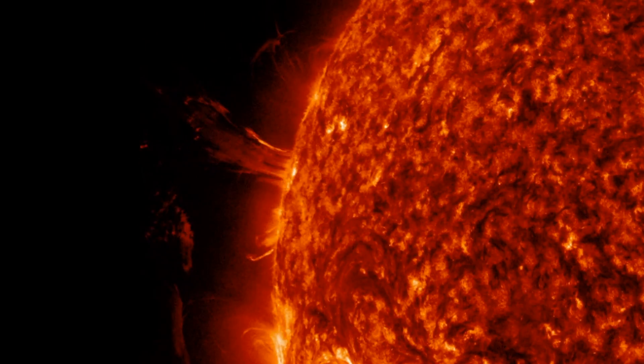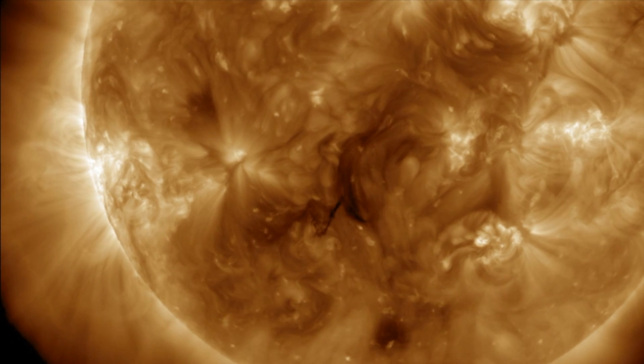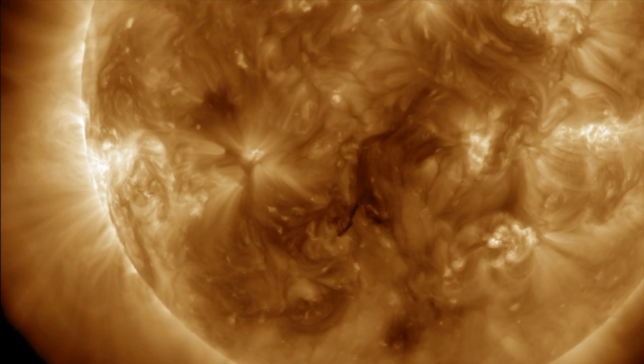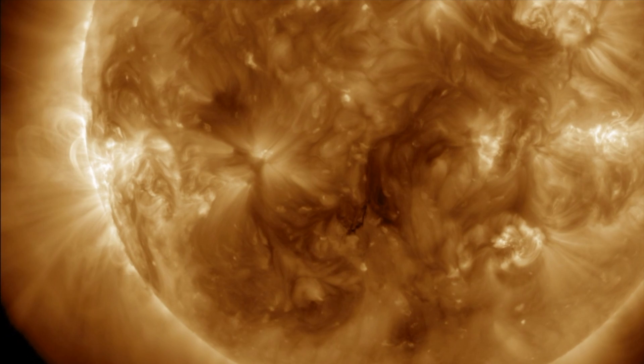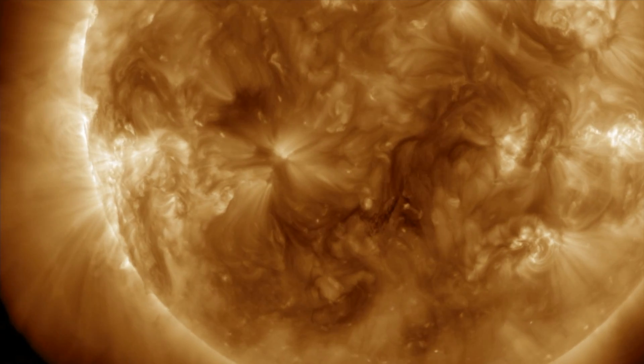You can see the filament release here in 304 angstroms of ionized helium. We'll be monitoring the earth-facing filament today, which is that thin dark rope you see near the center of the frame, and also the bright active regions coming in behind it, which also appear to have plasma filaments woven into the umbral fields.